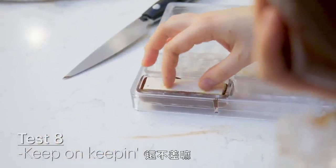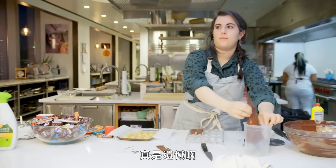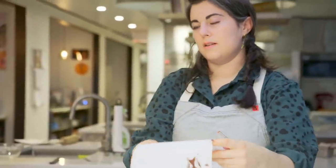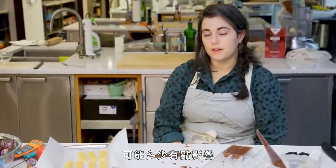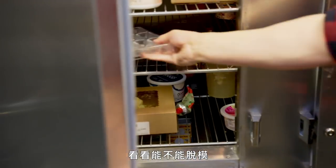All right, not too bad. This is not tempered chocolate, I have to say, unfortunately. No. It's very hot in the kitchen right now, so that could have a lot to do with it. But I want to put these in the fridge just to see if we can get them to pop out of the molds, and then we might have to just try again on another day.